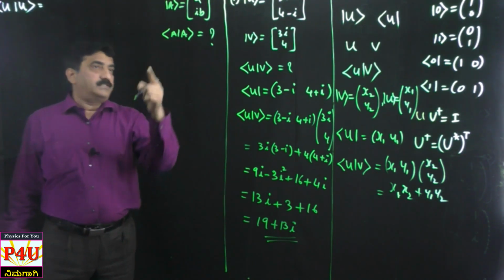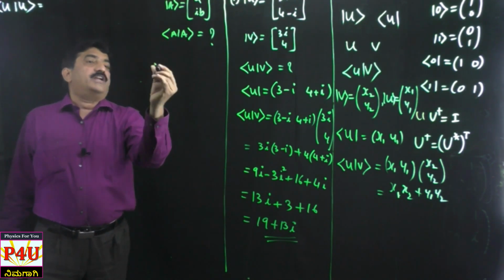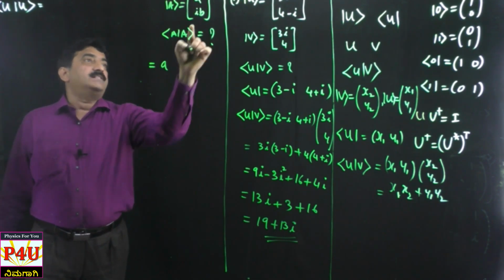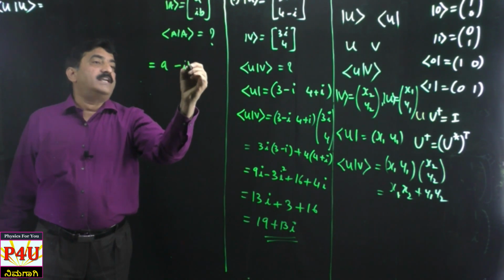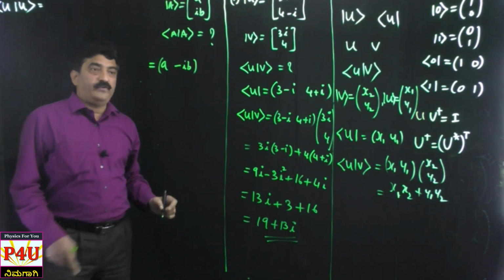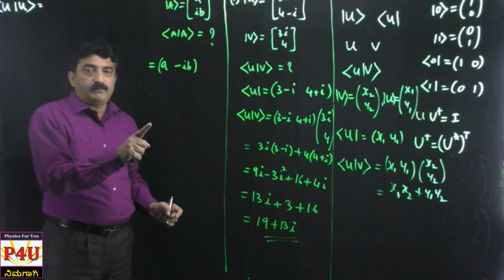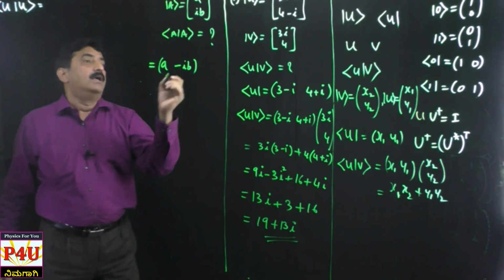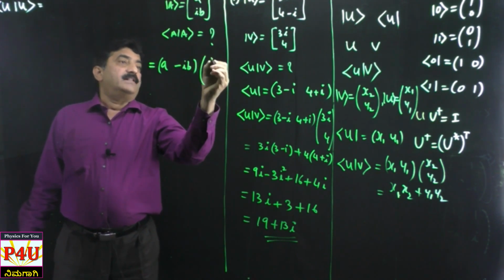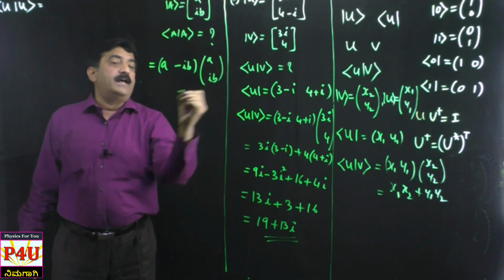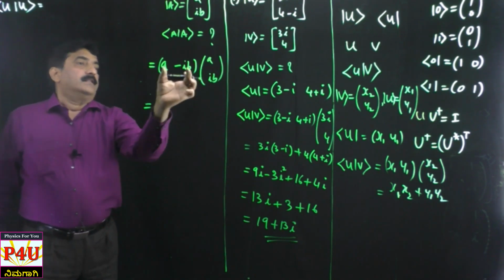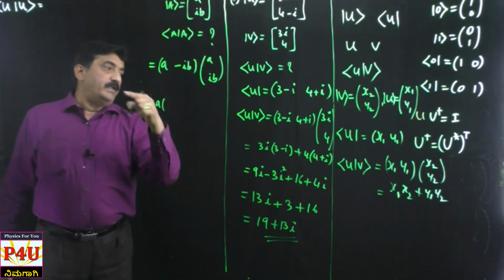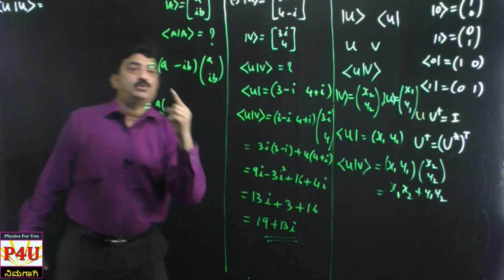Let me proceed further. So straight away I will write bra A. A as it is, and ib becomes minus ib. Dear students, please follow carefully. I have written not only the complex conjugate, I have also done the transpose. This is the Hermitian, into ket A, that is a + ib. Okay? That is this into A.